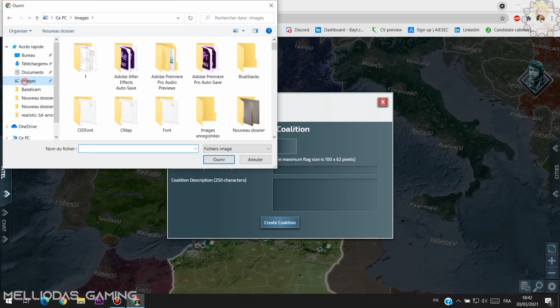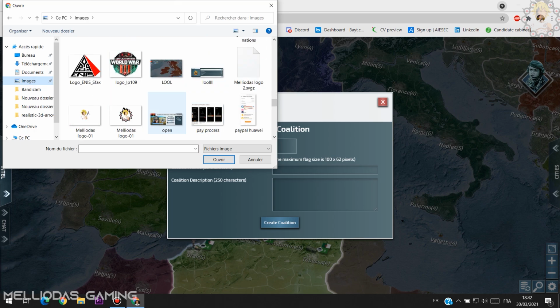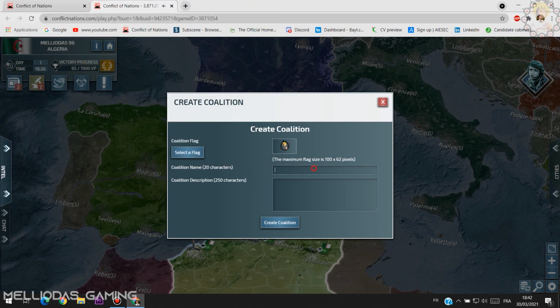And we will invite other players into our coalition. Okay, let's go here. I have my logo. I will put it, yeah. Okay, let's name it Melliodas Gaming.